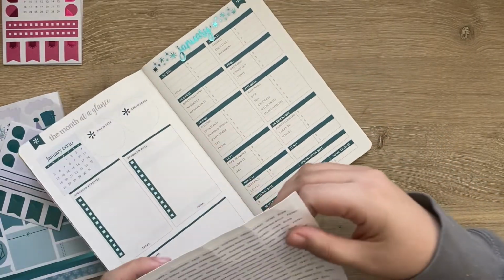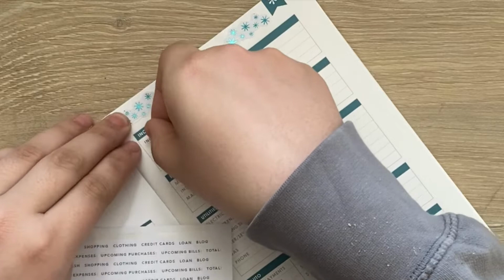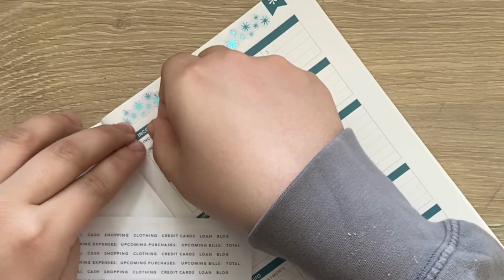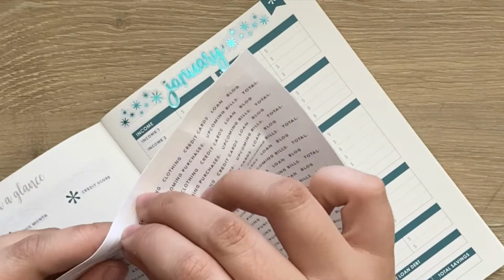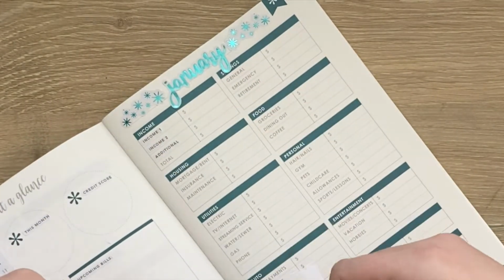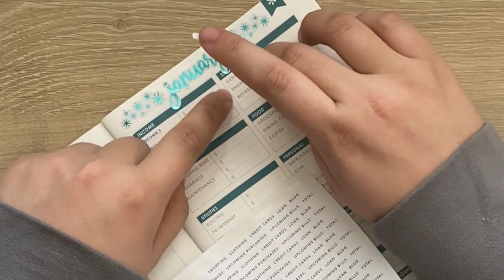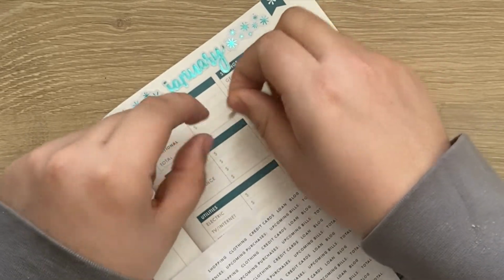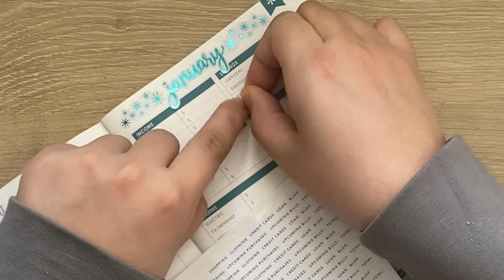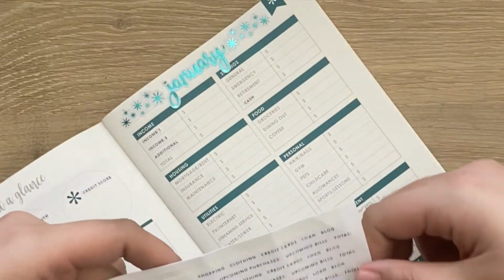And so now I'm going to add these. So we have income 1. I'm going to try and center each of these. So income 1, income 2, and then additional. And then I'm doing a cash savings account. So I'll have a general savings, an emergency savings. I have a Roth IRA that I set up when I was a student and then just doing my blog and working part-time. But I still wanted to work on my retirement. So I'm going to keep that there so I can keep that Roth IRA balance. And then I'm just going to have a cash savings as well.